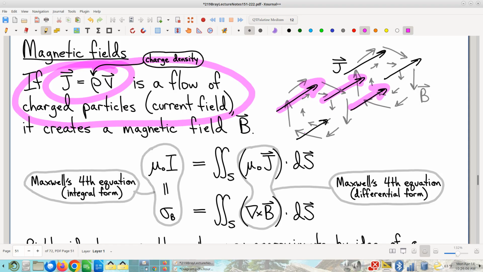So a bunch of charged particles flowing along. And by the way, let's talk about the term current field. How does that make sense? Current, y'all have probably always thought of as something that happens in a wire. Certainly when I got to this stage of my learning of physics, I thought of current as going through wires, which are basically little one-dimensional curves.